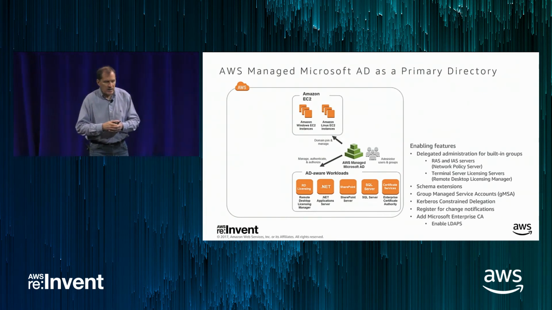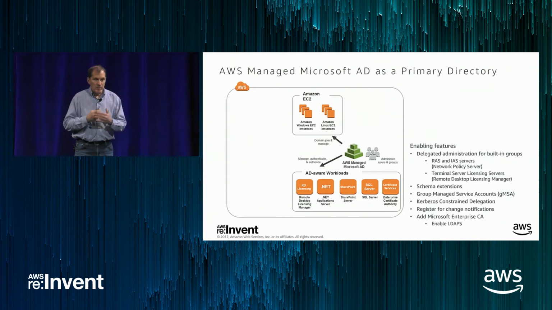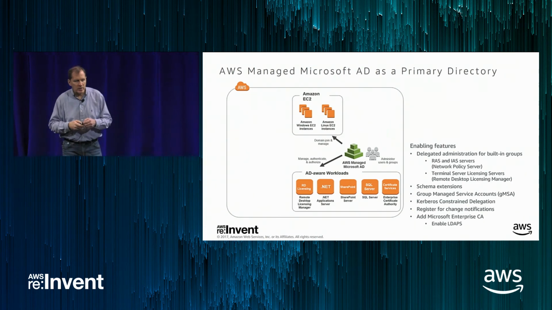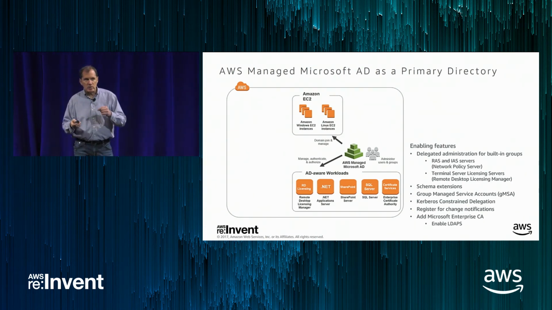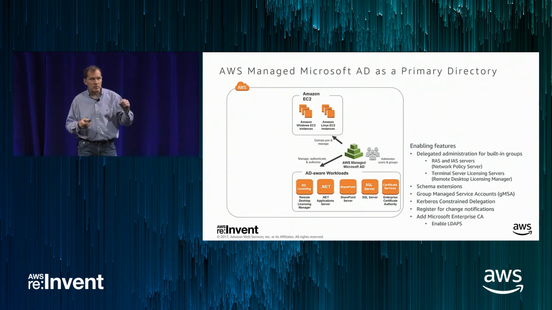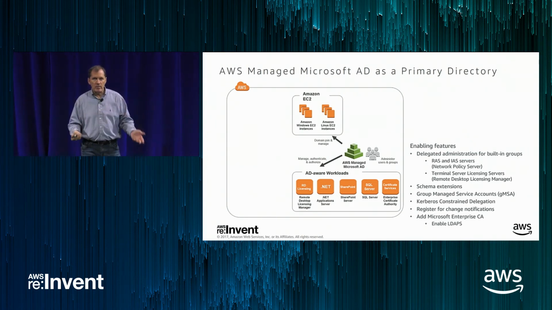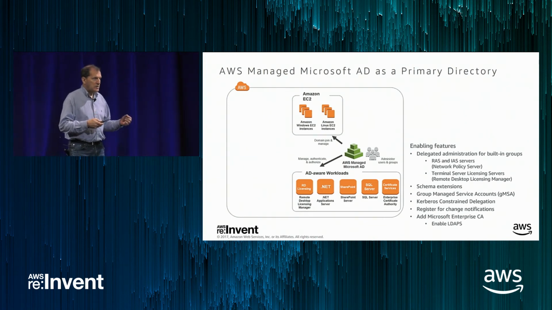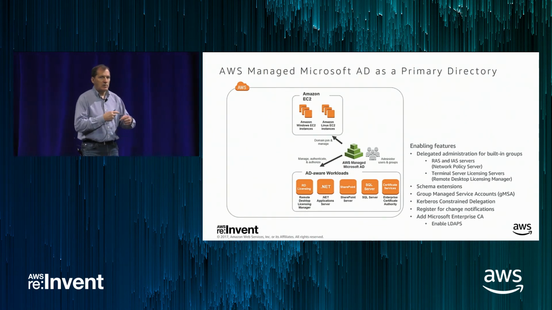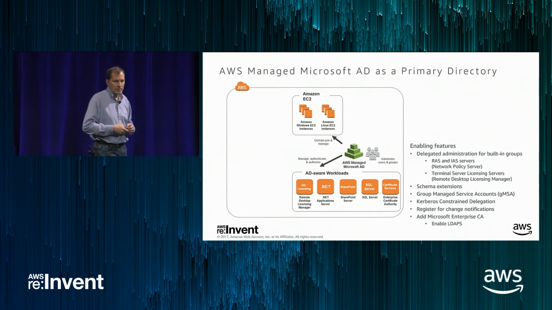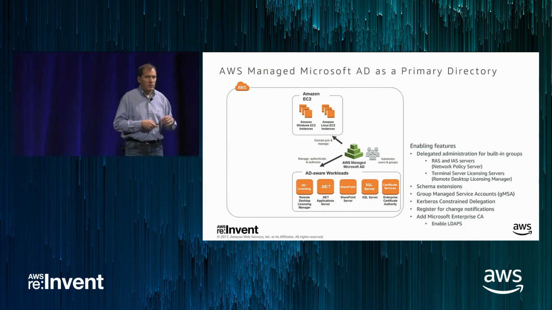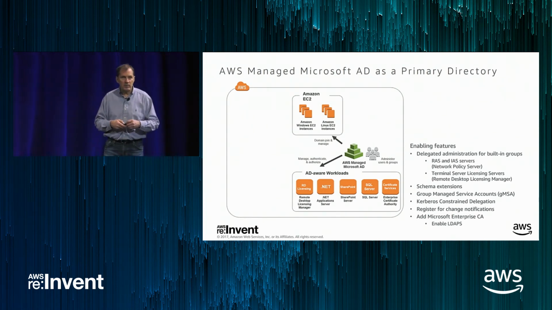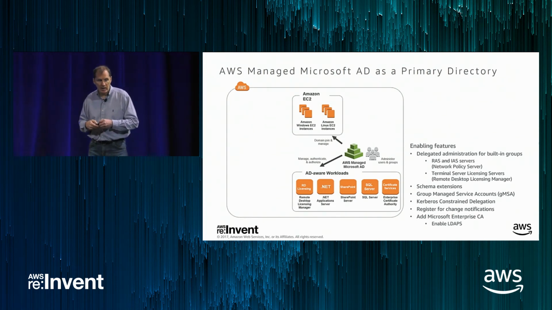And what we've done is I mentioned earlier, we've got the schema extensions. We added group managed service accounts to the product, so you have the ability to create those. So let's say you've got an application you don't want to embed the passwords into. You can have a group managed service account, and Windows and Active Directory automatically rotate those passwords for those applications. So that's really great to use if you've got like .NET applications or SharePoint or SQL Server Always On availability groups, something like that. You can use those group managed service accounts.